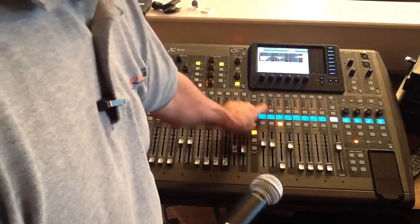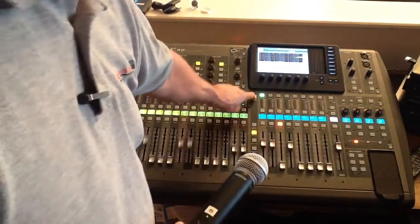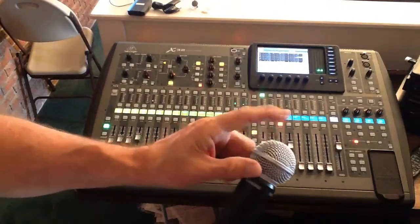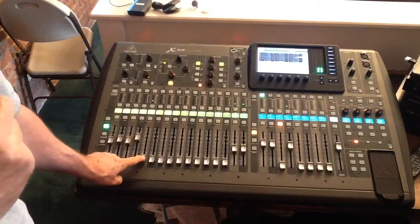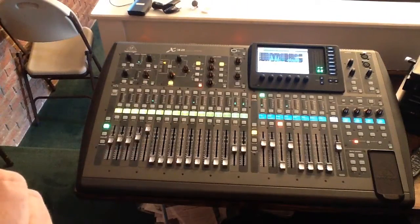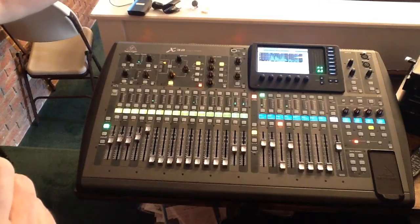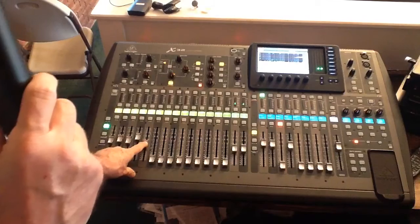I go to my choir monitor first. I push sends on fader, and then I go to the microphone I would like to turn up on that. In this case, wireless number 5. Check test 2, 3, 4, 5, 6, 7, 8, 9, 10. And now my voice is being transmitted through the choir monitors up on stage. I'm going to turn that down because I doubt we want it that much.